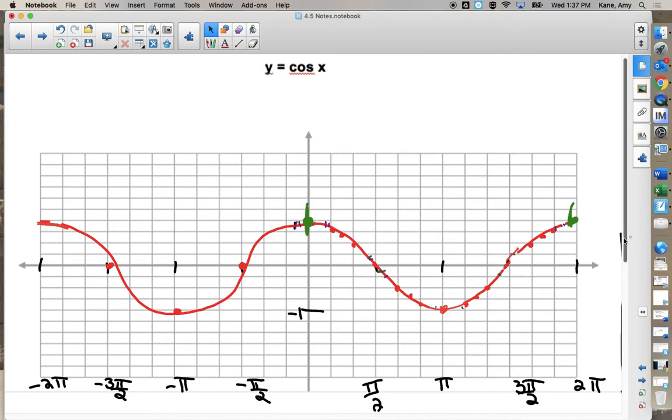Quinn, what do you think the domain of cosine is? Yeah, just because it changes from sine to cosine doesn't mean I have to restrict the angle. It can still go on forever. And Quinn, the range is? Yeah, -1 to 1. So that does not change. If I look at the graph, range is lowest to highest point.